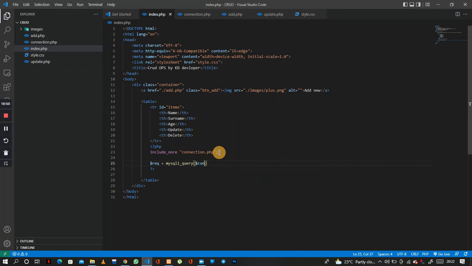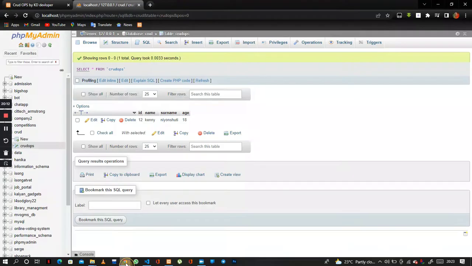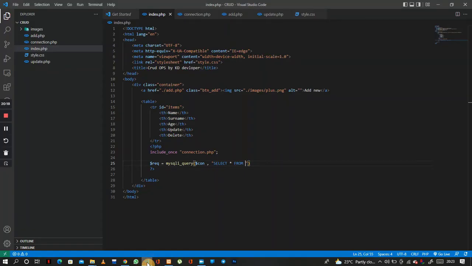For writing, you include your connection, and after including connection, you write id equal get. This will help, as I told you, get is for the user to see the information entered in the codes.